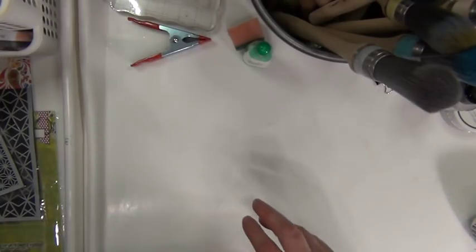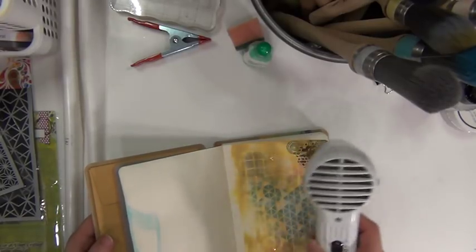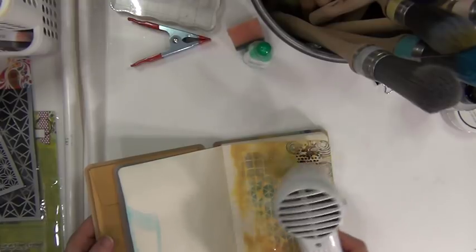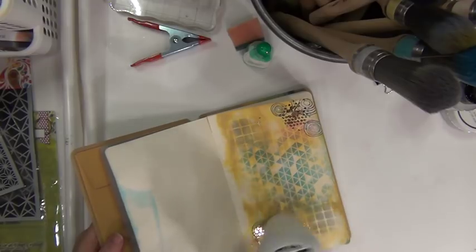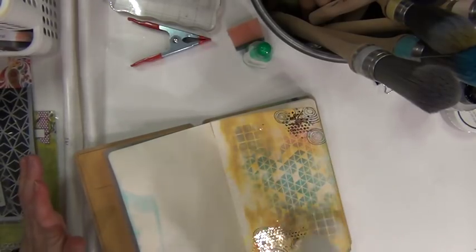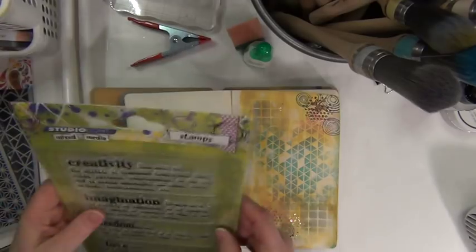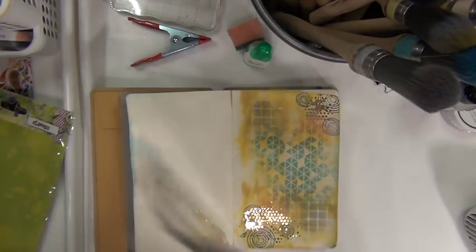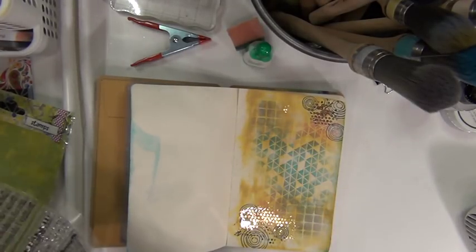Here we are with that one, and I think I ought to just dry it just for safety's sake. I have it here, and now I'm thinking of perhaps putting some sort of a quote stamp that I have here, and I also like to keep these pages somewhat clean and simple. They don't have to be over cluttered with things. But since I have this here, I'm thinking I might actually give it a go.